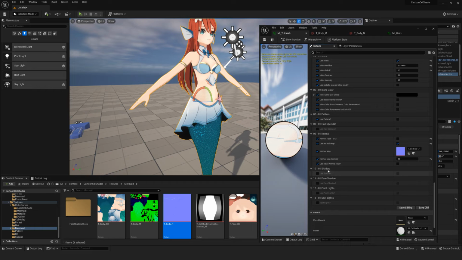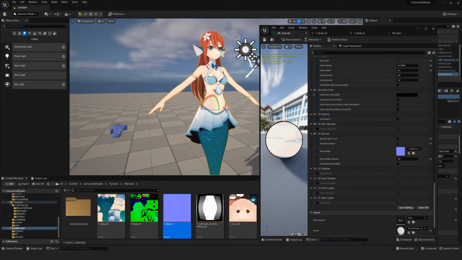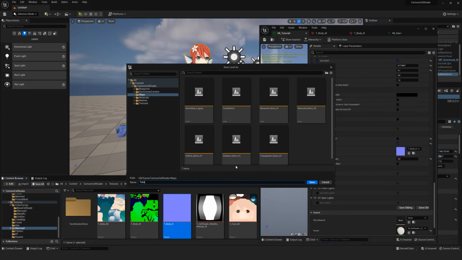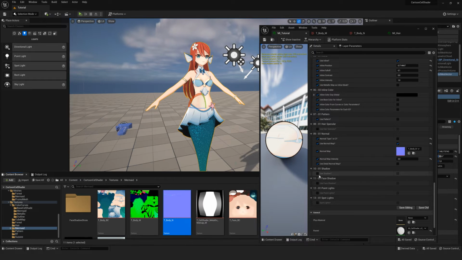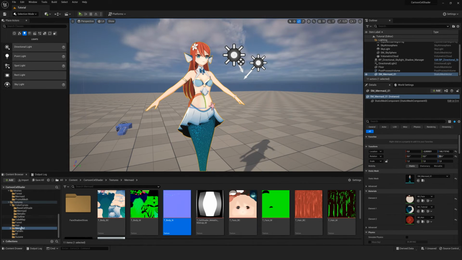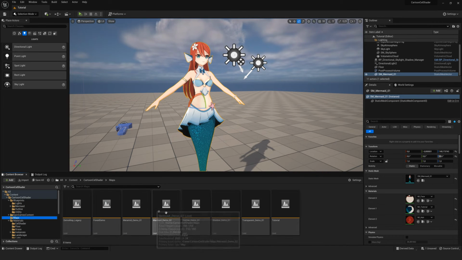Next, we are going to check out the shadows, but first let's save our map. If I enable the shadows, here is a question right away: simple or advanced shadow? Simple shadows are only working on player characters. So navigate to the maps and open up the Mermaid Demo 02.